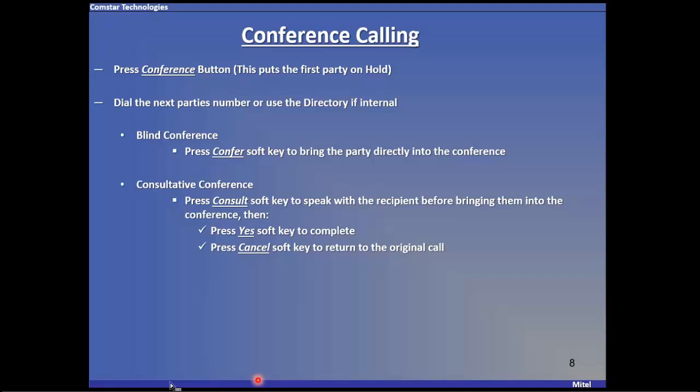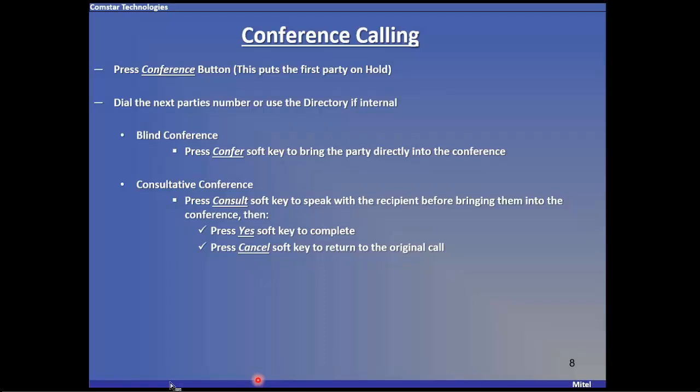Does anyone here do any conference calling where you add a third party into your call or four parties? Yes, okay. So this type of conference calling that I'm going to walk you through is called ad hoc conference calling. So it's just when you add another person to a call that you're already on. Okay, so it's not the conference bridges that you dial in and put in a code. It's just adding a caller to your already active call. So you have to be on an active call first.